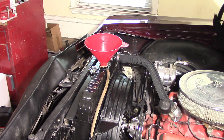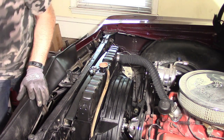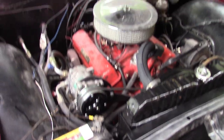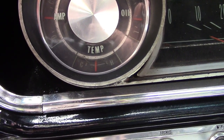So now we're just going to fill it back up with antifreeze. Pull it all down into the engine. All right, so now we've got everything installed, running. I just rode it down the road. So far, it only got barely past the middle of my temperature gauge. The gauge that comes on this car doesn't have numbers on it, so all I've got to go by is where it's at. Right now it's cooled back off a little bit, but before I did this, mine would sometimes get up near the high. So I'm hoping that is eliminated with this.